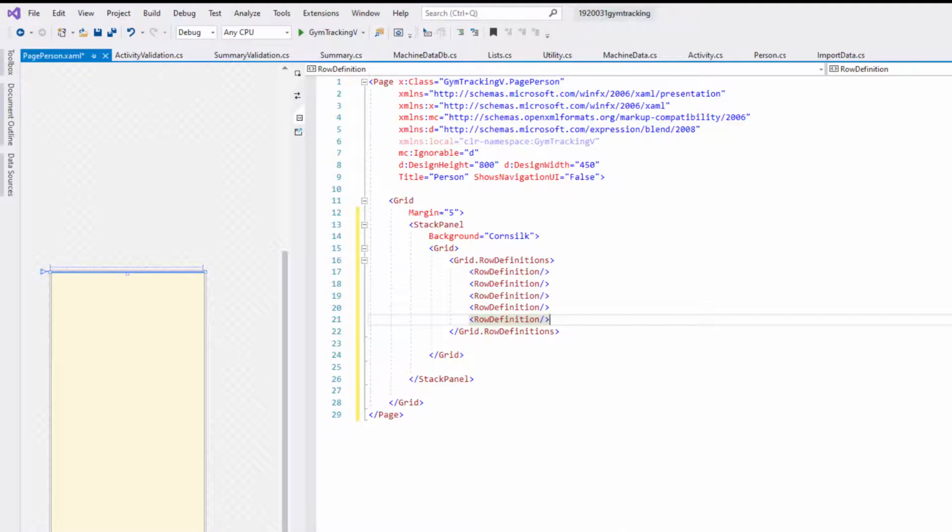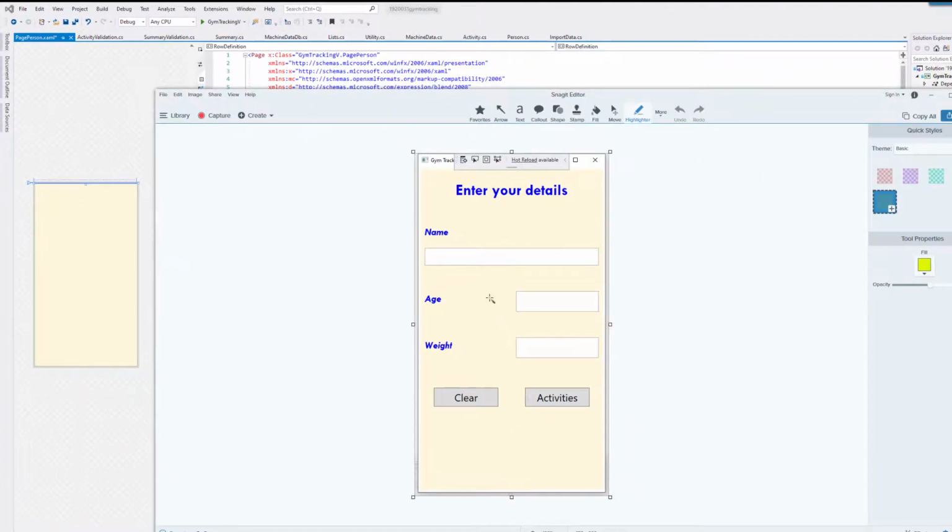Let's go back to my design and let's look at this row system that we've got. If I can find the editor, there it is, my Snagit editor. This row is fatter than this row. That's absolutely true. And this row may be the same size as that row. Or are they all the same size? But certainly this bottom row is much fatter than the others. I'm going to do my layouts just to see how we can make these work for us.